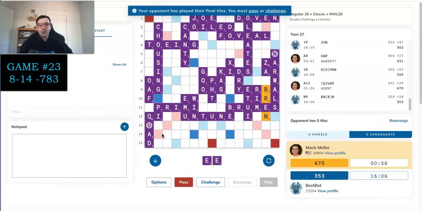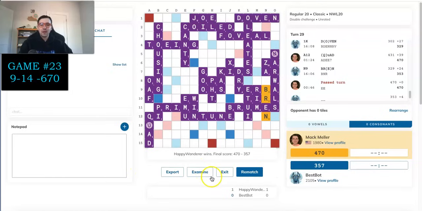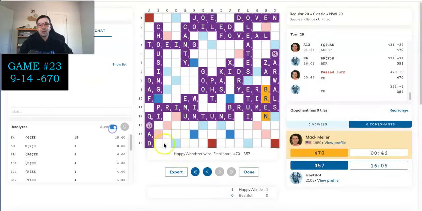Wow. B between Ur and A to make Yerba. R between Ti and L to make Turl. That's wild. What an outplay. It's amazing. Alright, well at least I still won by a lot. 473-57. Until then, I think I played pretty well.